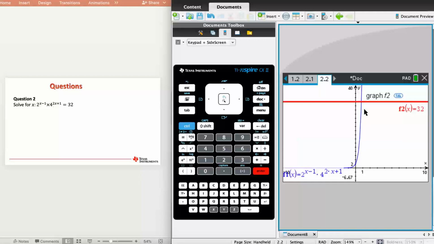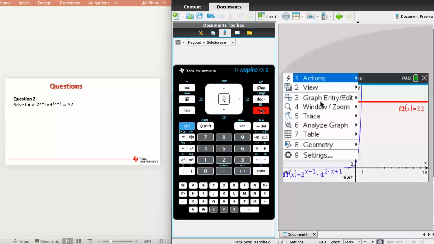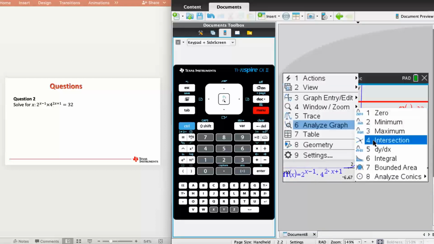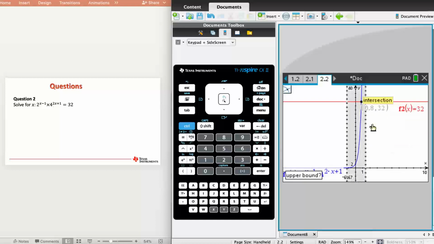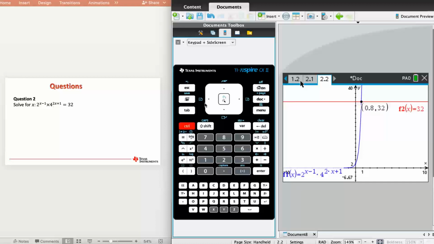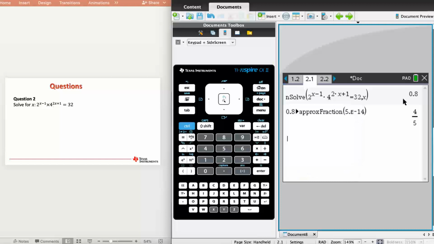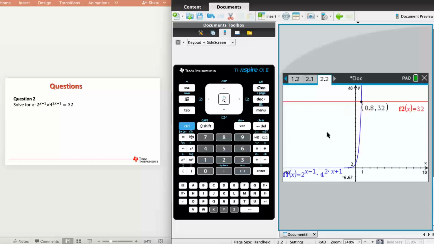So now I can see both of my graphs quite clearly, and I'm trying to find the point of intersection of these two graphs. In this case, I'll use the Analyze Graph tools because there's clearly only one point of intersection. So menu, Analyze Graph, intersection, and simply slide over to the intersecting point. So that validates for me that the graphs intersect when x is 0.8. Control left arrow. That was the solution I found using numerical solve. So at this point, I'm pretty happy with what I'm doing on the test, and I've got both of the questions that I've done so far correct. Let's look at question 3.